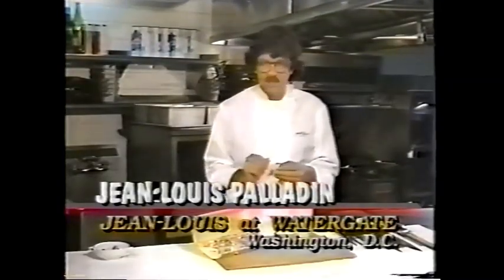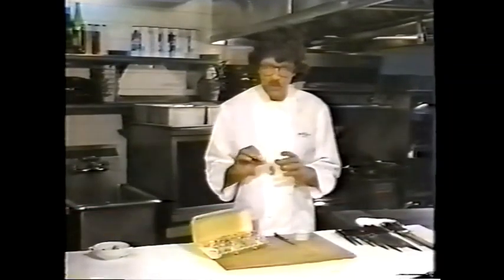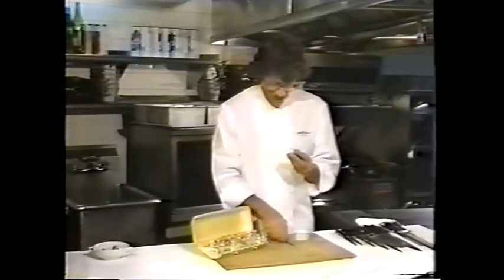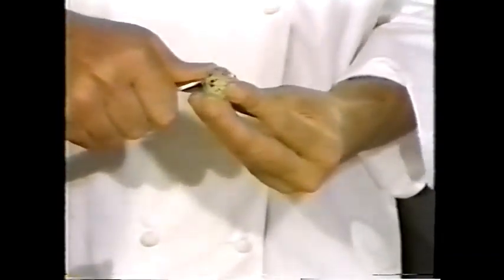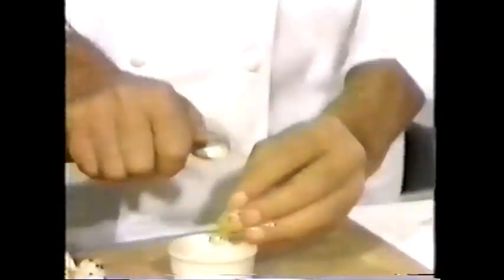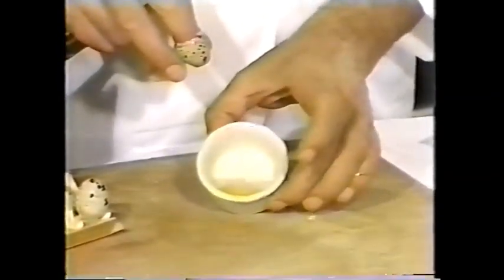Here you have some quail eggs. To crack a quail egg is very difficult. I've got just a little trick to show you how to crack a quail egg. Here is the pointed side of the quail egg. Here is the flat side. You open by the flat side. You take a little knife, and with the tip of the knife, you just open it around the egg like that. And you have a beautiful whole quail egg. Remember this trick next time when you have to open a quail egg. Thank you.